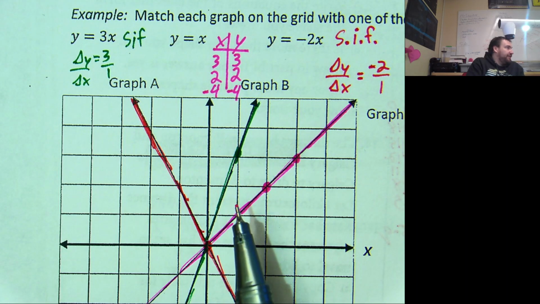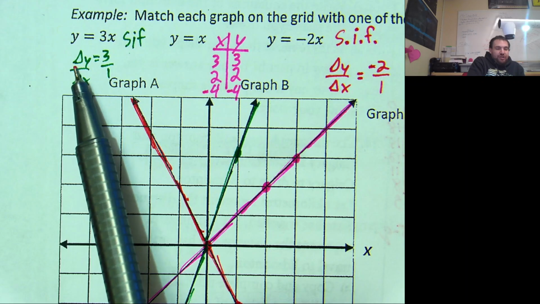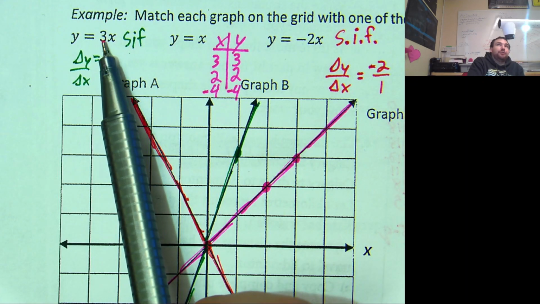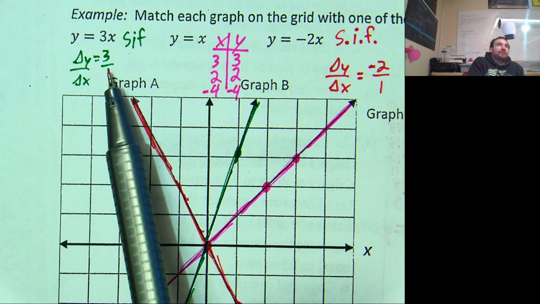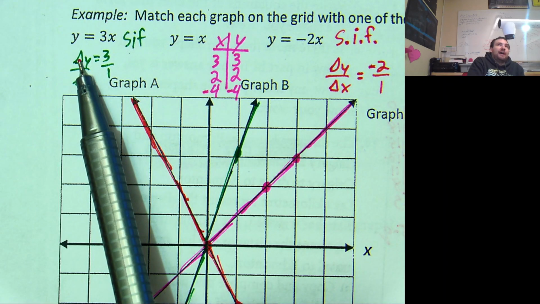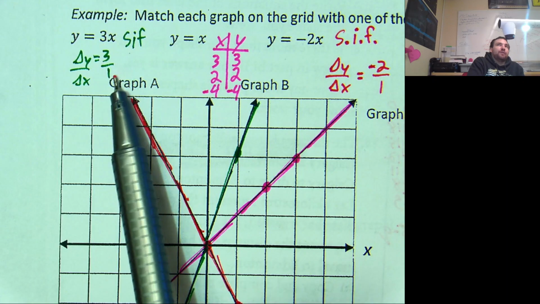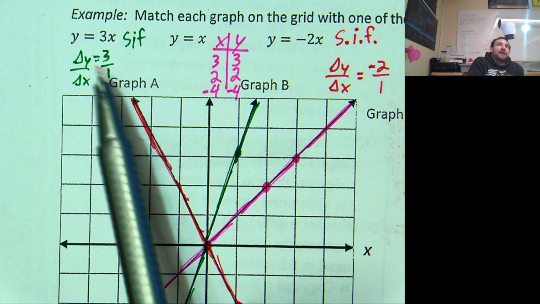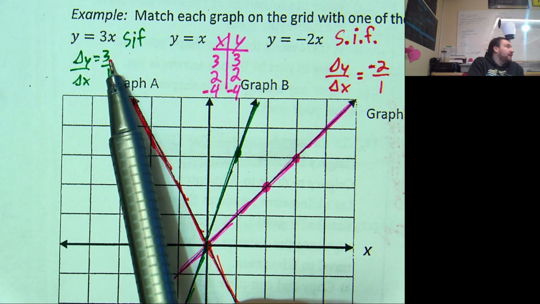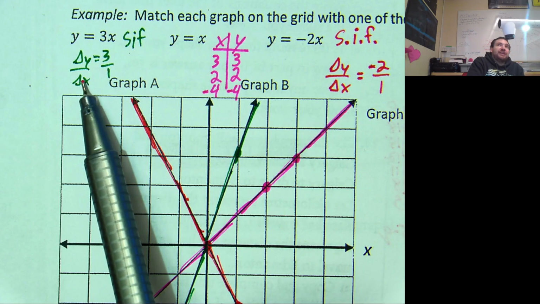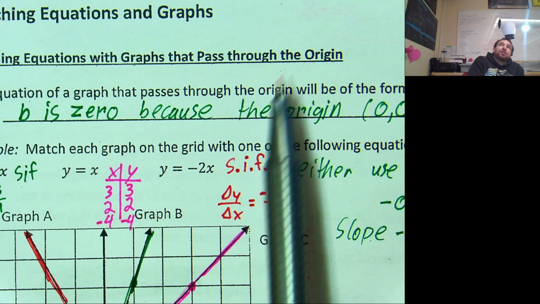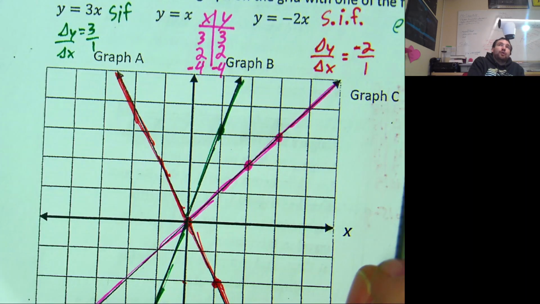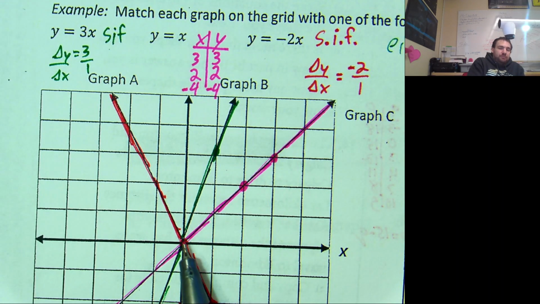meaningful information on a graph. So this ratio, the change in y over the change in x, is equal to 3. Well, when you have a fraction that's equal to a whole number, the denominator is 1. So if I have a change in y over a change in x equals 3 over 1, and they're both positive, a positive change in y means I'm going up. In this case, I'm going up 3. A change in x that's positive, in this case positive 1, means I'm moving to the right. So we were told the question says we're starting at the origin. So the origin is this point here, 0, 0.